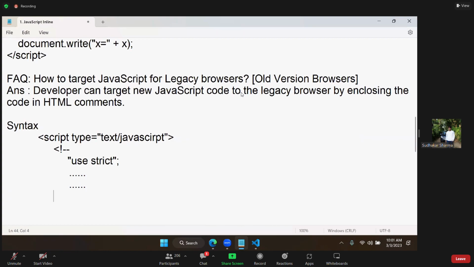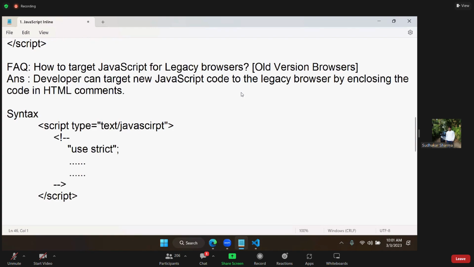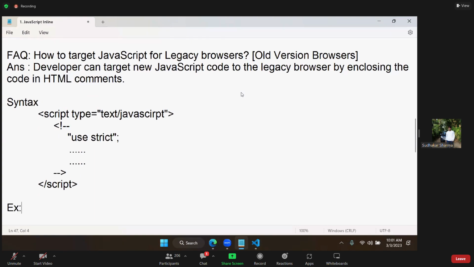After writing the functionality, you need to end it, and this is how we need to end and close the script. This is how we need to target JavaScript to legacy browsers. These are all important things you need to know.